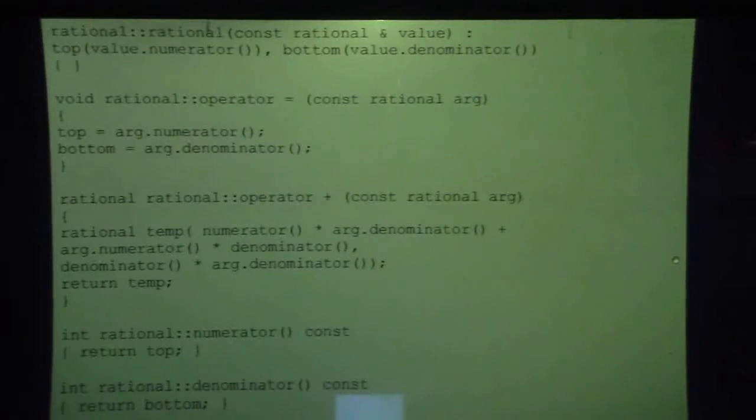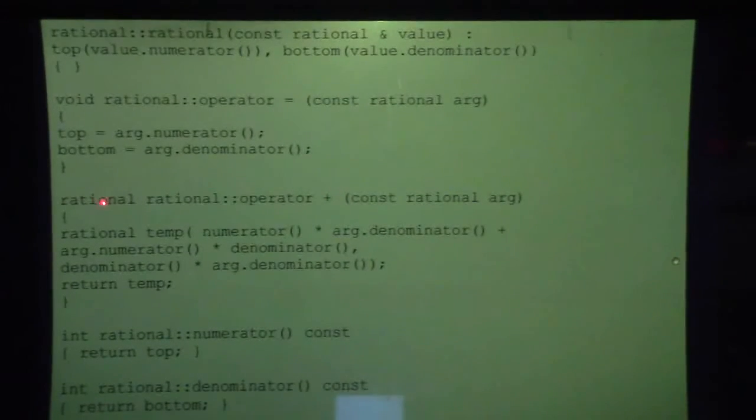So now let's continue and look at this operator plus. Again, operator plus is being defined in this class. This is the class. This is the behavior. This is your operator. This is the return type. When you add a rational to a rational, you return a rational. If you add 1/3 plus 2/3, you should return 1/1. When you add 1/3 to 3/3, you should get 4/3. So this return type is the value of the sum.